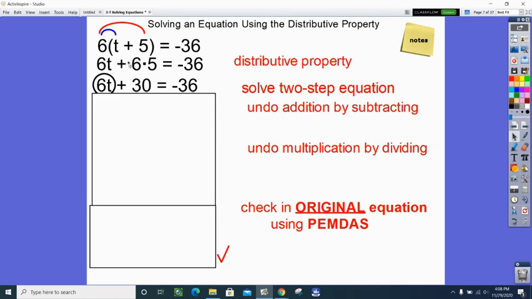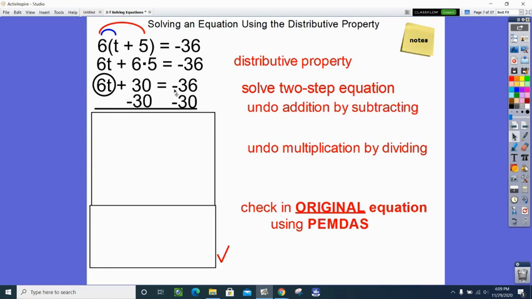I am absolutely okay if you need to write this step, and I'm absolutely okay if you can go right from here to here. So 6, rainbow it over to the t, 6 times t, plus take the 6 and rainbow it over to the 5, 6 times 5, which is 30. And here we are again at a two-step equation. We're going to Woodruff bubble and not touch the 6. The opposite of adding 30 would be to subtract 30 from both sides. The 6t is going to come on down, plus a 0. We don't have to write that, so it's just 6t.